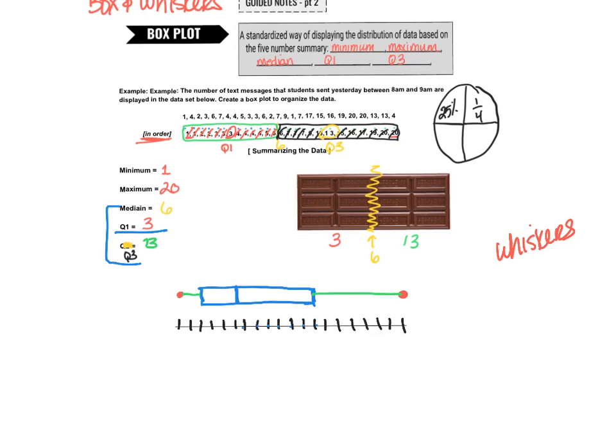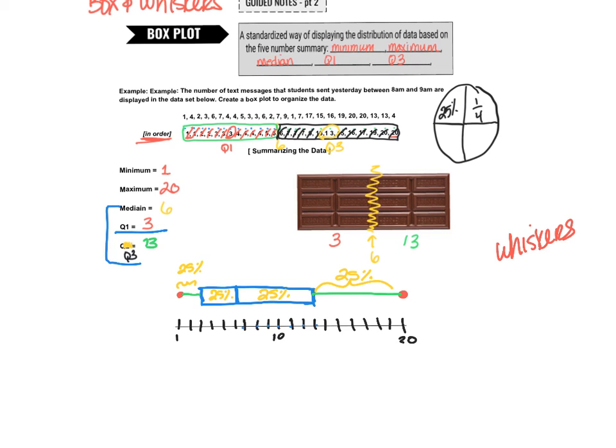And it's always good to label some key parts down here. So maybe we label 1 and 20, and then we label 10. So that is the box and whisker plot, or the box plot for this data. And one thing I want to make sure that you write down is that every single section is 25% of the data.